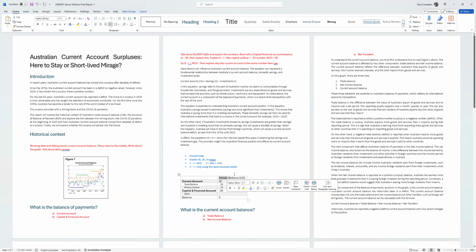You're going to have to find something else. But you're going to present the table first. This is the balance of payments. It's got a current account, it's got a capital financial account, sums to zero, et cetera, et cetera. Then you're going to explain the current account balance. So what the 30, the 20, and the 10 mean, like I've said before.